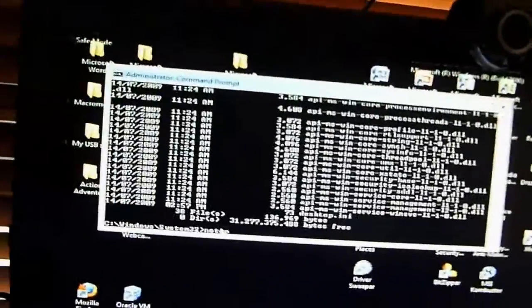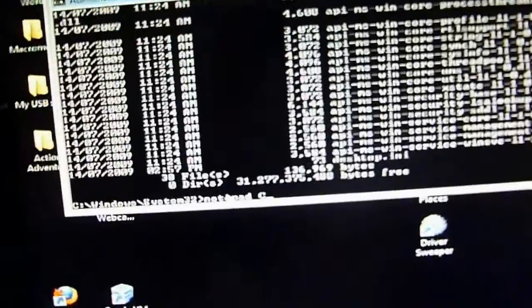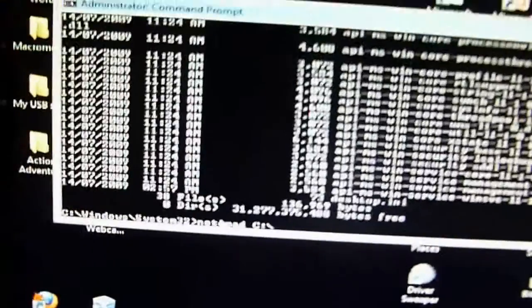But if you already know what the virus name is, you type in Notepad, and then you type in here, I'm just going to make a little example, C: then you type in the virus name, whatever the virus name may be, and then you type in either .inf or .exe for executable file, because those are the files that viruses tend to infect.